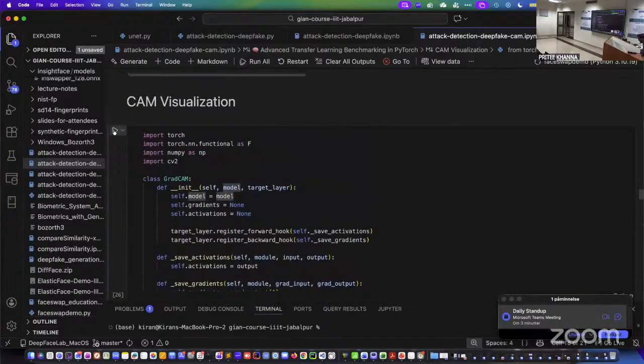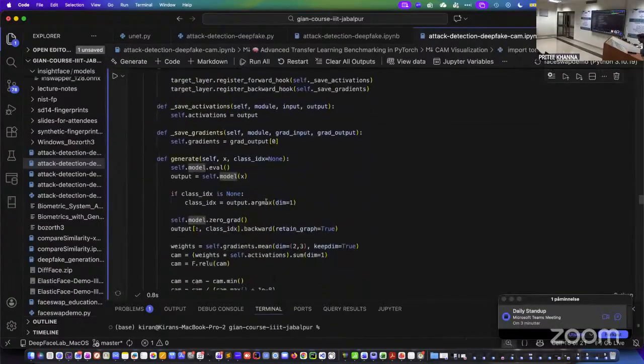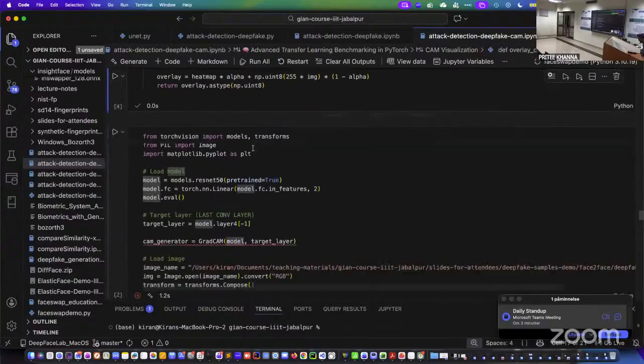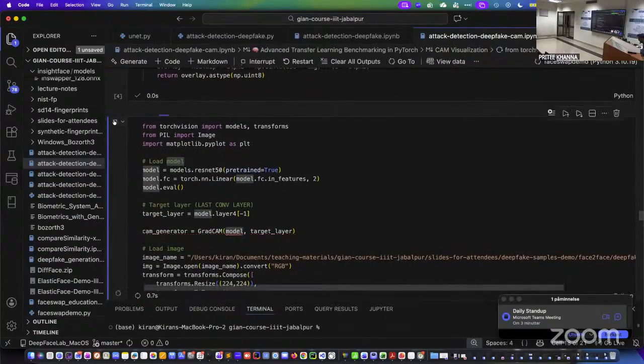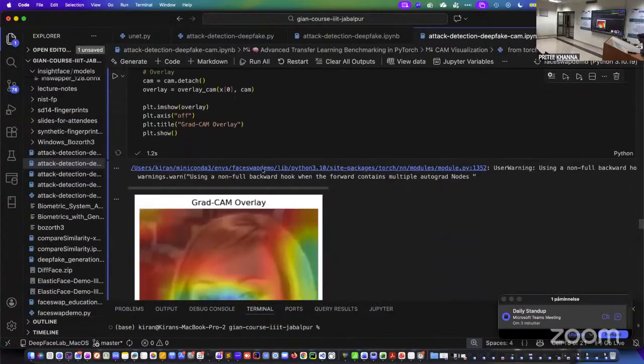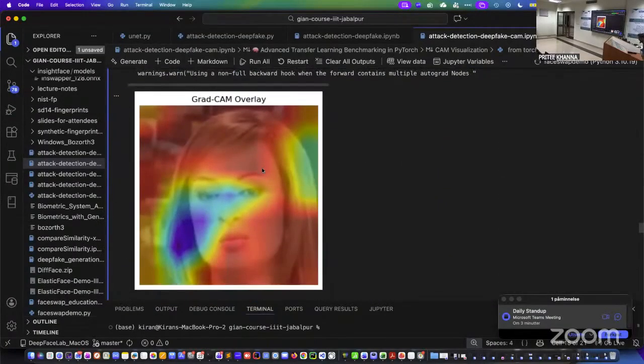Webcam is not run, I'll run this. Then overlay cam is also not run, I'll run this. And now I'll run this one. You see the activations now?